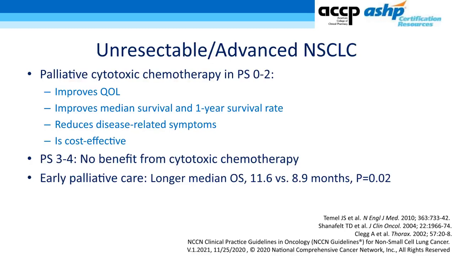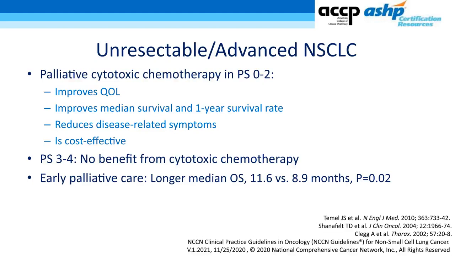As we lead into a discussion of unresectable or advanced non-small cell lung cancer, it's important to consider that palliative cytotoxic chemotherapy in patients with a good performance status has demonstrated improved quality of life, as well as an improvement in median survival and 1-year survival rates. Reduced disease-related symptoms have also been observed and it is cost-effective. Now, this data was pre-immunotherapy. However, the sentiment of using cytotoxic chemotherapy as palliative intent is still key.